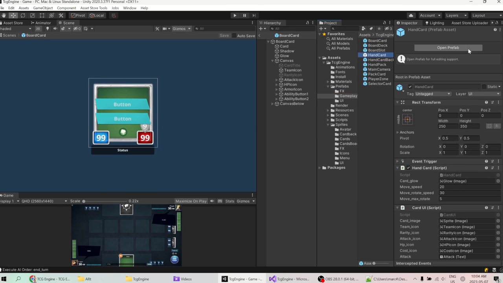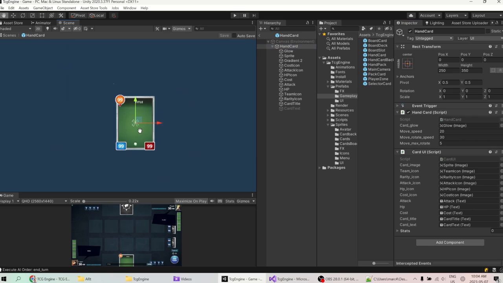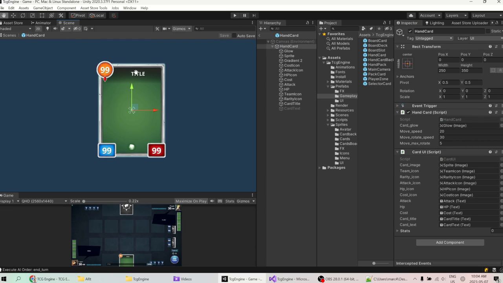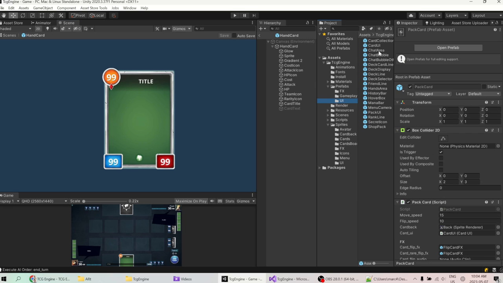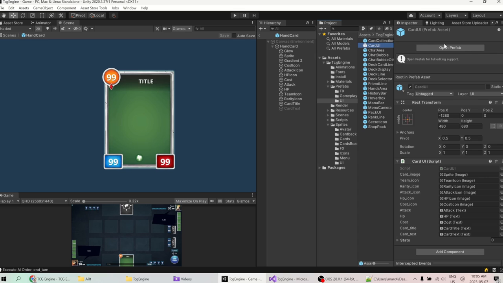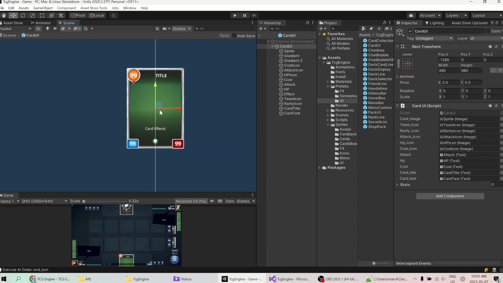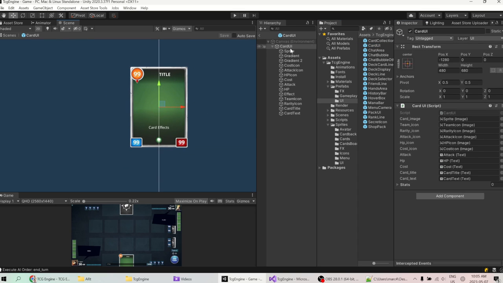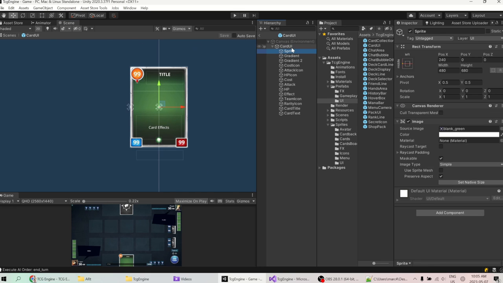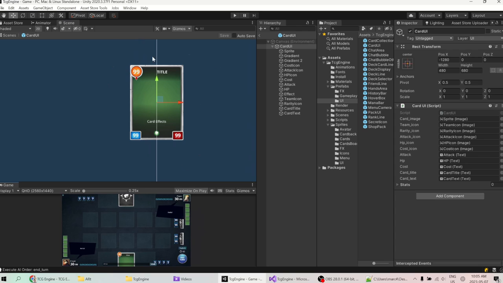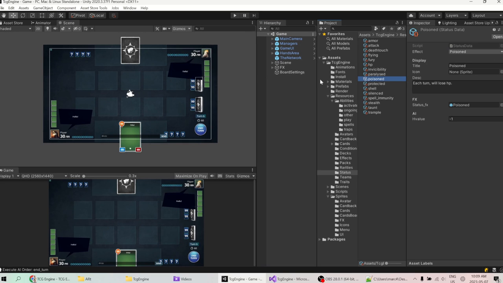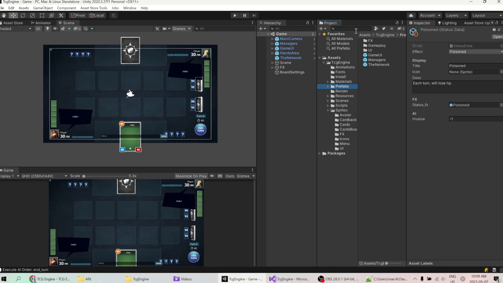Same thing for the cards in your hand. So this is the version of the card that appear in your hand. This one tries to put more emphasis on the cost because that's the important part when it's in your hand. And then you have a card UI here, which is used in different places in the game, like the cards in your collection or the card that appear as a preview when you hover. So this is the one that you would want to edit for all the cards that are shown in the UI. Okay, so I've shown you the main prefabs that you can edit here.